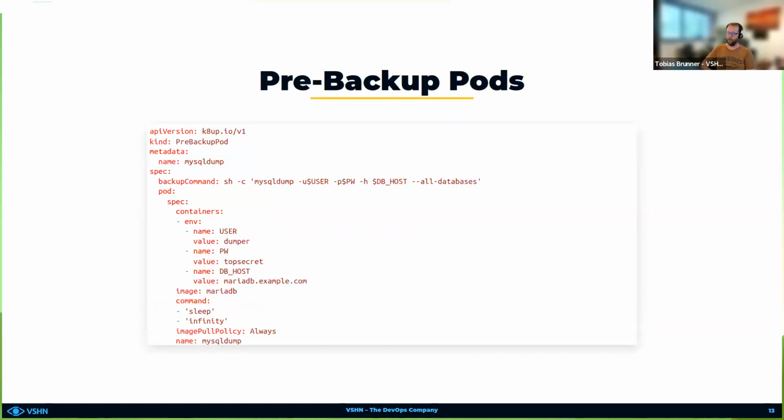But when we come to the next slide here, we also have a possibility to have pre-backup pods, which do something to quiesce the data or to make sure that the data is application consistent, we call it that way. So in this case, we call MySQL dump to dump the database, not just copying the file away, but also do a database dump before. And there are two ways to do that. You can either have a pre-backup pod, which on schedule gets started, this command is executed, and then made available to KTOP RESTIC to backup. Or you can also use an annotation in your already running pod to, for example, run MySQL dump, and then it streams the data via standard out and standard in to RESTIC so that the pod continues to run.